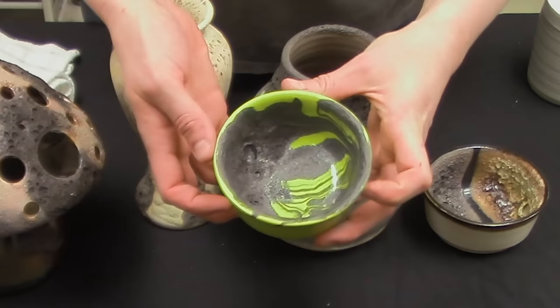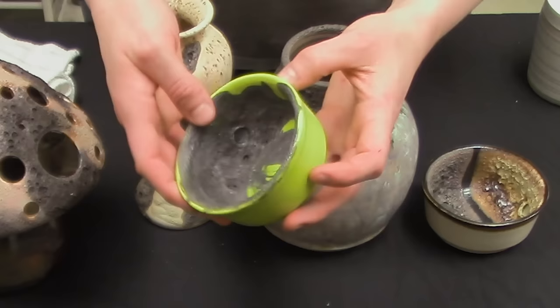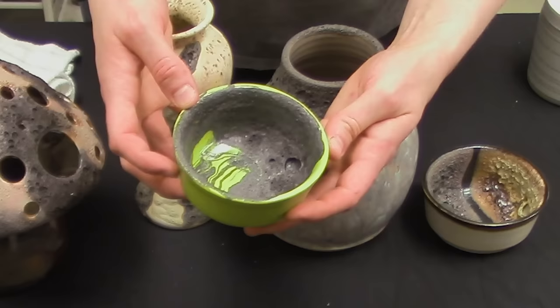Here we have our dark magma glaze marbled with our green gloss glaze. To marble the glaze, you would just pour stripes of glaze into the ramekin and then swirl together to incorporate the two of them, making sure not to mix the green glaze in too much with magma or you will lose the cratering effect. So if you're applying it in combination with other glazes, it'll smooth out the glaze.